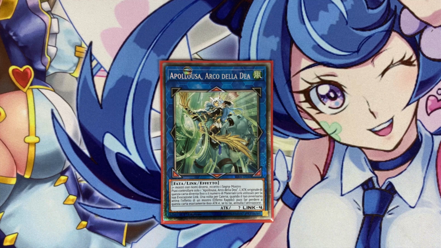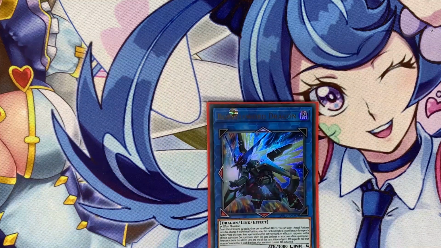One Apollousa, in case your combo is a bit disrupted by a couple hand traps, but you still are left with a couple monsters on the field, you can just use them for Apollousa to have a couple negates. And Borreload Dragon for the same reason, but when going second when you get disrupted, you can use this instead of Accesscode Talker to go for game.